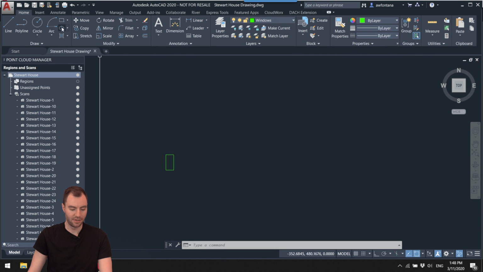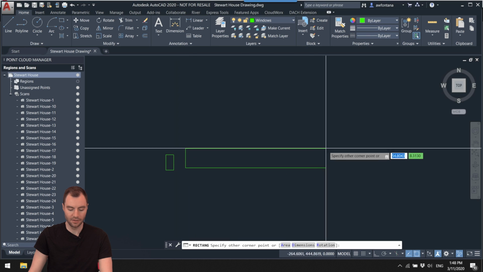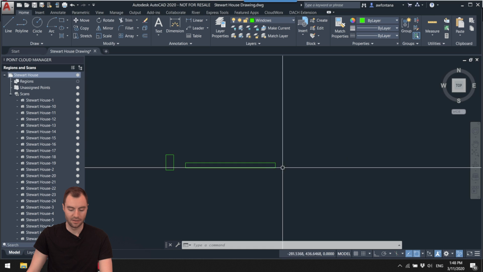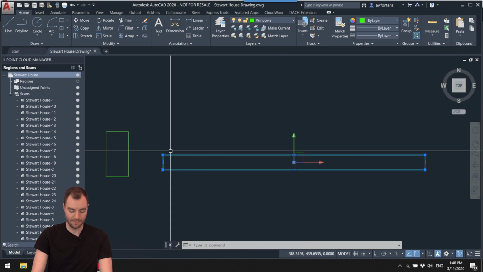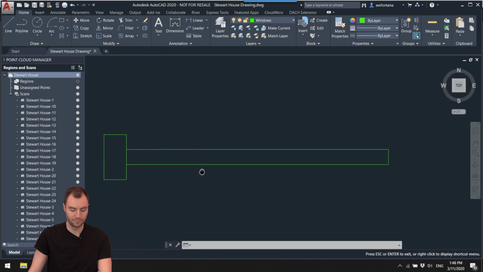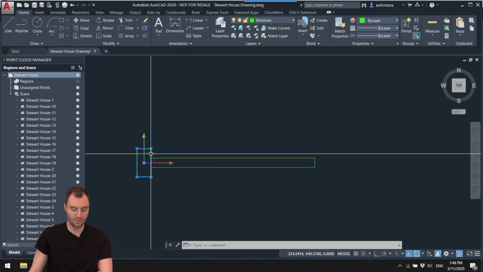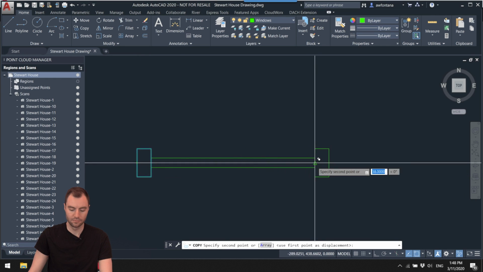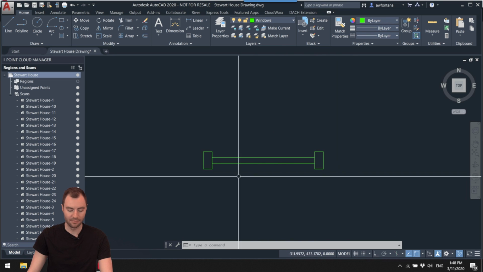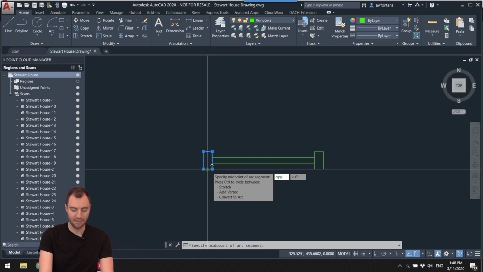And then I do the window itself, which is going to be 35 by 2. So that's going to be the basic shape of my window. I'm going to copy this.